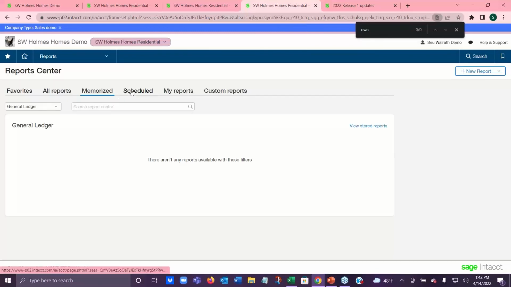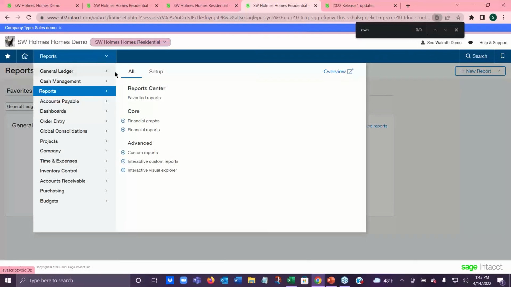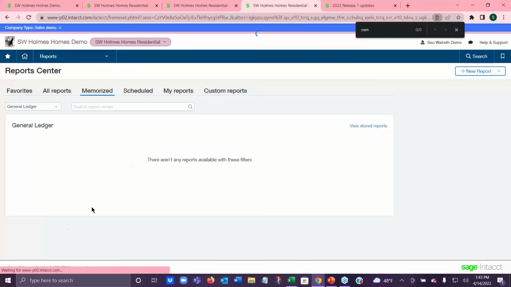Any report that can be memorized, my understanding is we can also schedule that. So it's very common to see things like maybe daily cash receipts reporting coming out to the team who manages the cash forecast. Or maybe you have a certain account that you're trying to watch and you want to have a report sent to you each night of new transactions rather than having an email generated. So there are a lot of different things you can do within here that you access through the report center.